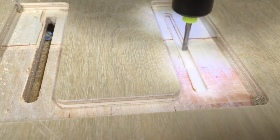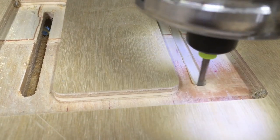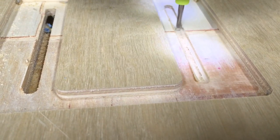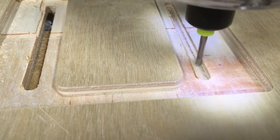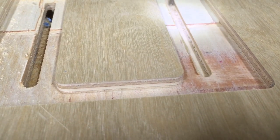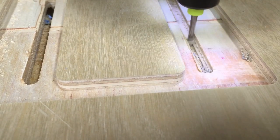Your machine may react a little bit different, so use caution. If you choose to increase the speed rate during the Carve, monitor it very closely and increase the speed very slowly, just a little bit at a time, and see how your machine reacts.